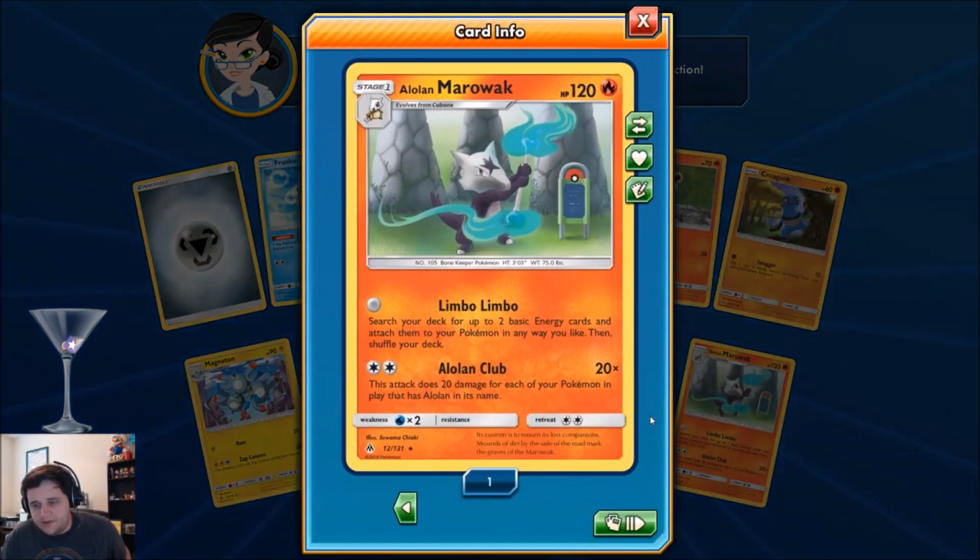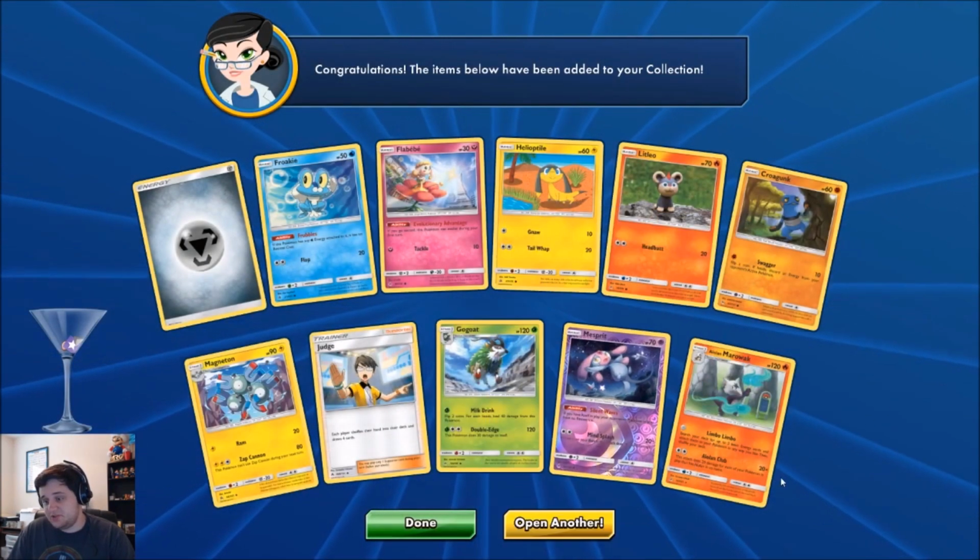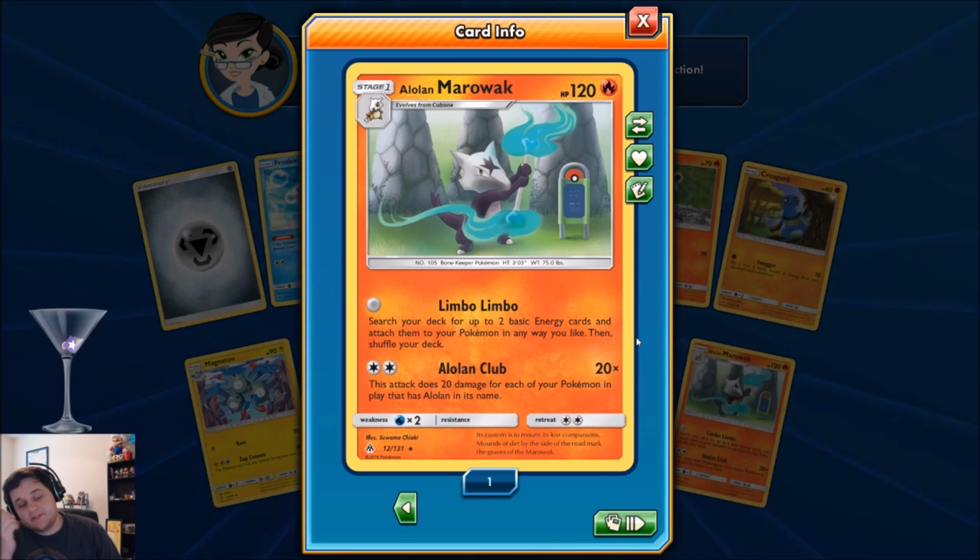Oh, Alolan Marowak. Let's read what this guy does. Search your deck for 2 basic energy cards and then attach them to your Pokemon in any way that you like. And then Alolan Club, 20 damage for each of your Pokemon in play that has Alolan in its name. Kind of interesting. It is a fire type, so it hits things like Golisopod for weakness.